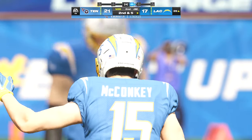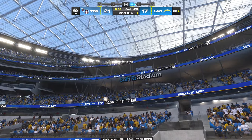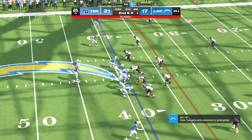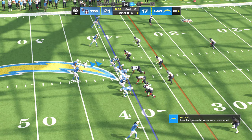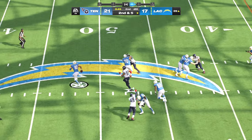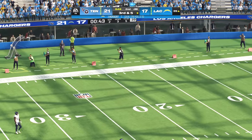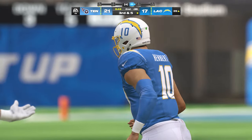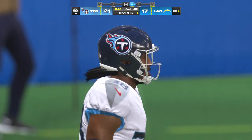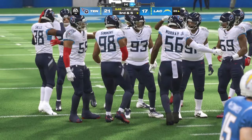One thing you're hoping for when you run drag routes is that you're able to hit a receiver in stride, and he can pick up a lot of yardage after the catch. But in this situation, the defense was effective, able to stop him before he could get a good head of steam going. Justin Herbert looking to throw on 2nd down. And incomplete. Well, he left no doubt about that one, because even though he hasn't left the pocket, he's got a receiver in the area, so it's not grounding, even though there was no way that ball was going to be caught.